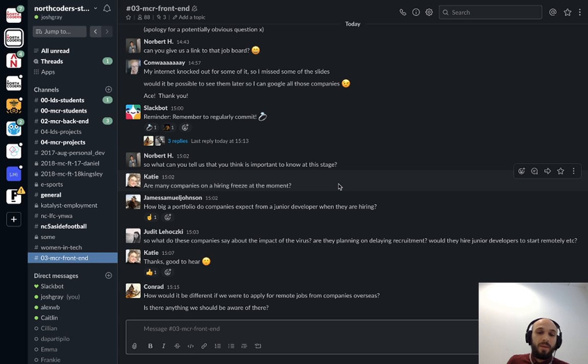But apart from that, it shouldn't be too different from working remotely for a company in the UK. The amount of support and training that you get might not be quite the same, and there might be a language barrier. Time difference is something to consider as well. One of my friends who works as a consultant did some work with a company based in New York, and they had to be available at specific times, US time, because that's what the client works on, for stand-ups and stuff like that. So something to consider. Cool. Any other questions?